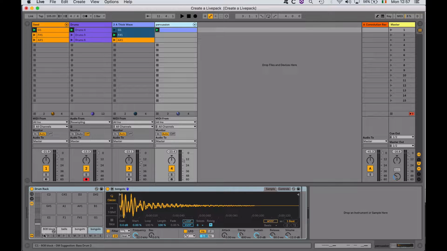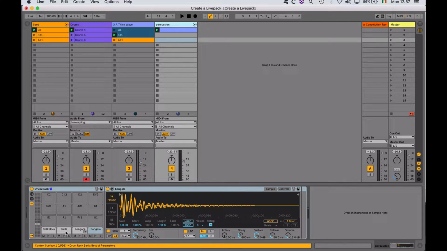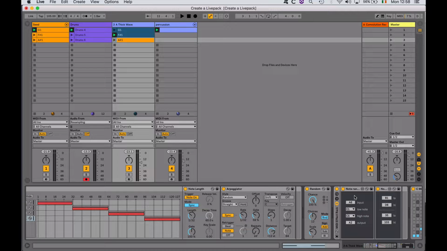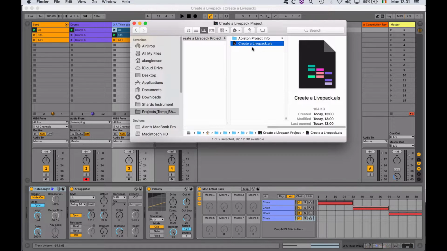If this was a project I was collaborating on with someone and I wanted to send it to them, by sending them only the session file, none of the audio content on our drum track would be sent, none of the samples that are contained in our drum rack would be sent, and none of the user-generated Max for Live devices would be sent because they reside outside of the actual session. Prior to creating a Live Pack, we need to bring all the content that we want to share into a single location. So if I look at my session folder on my hard drive, I can see that I've got only the Live Pack. So if I shared this, the content I mentioned would be missing for the person wishing to work on this Live Pack.